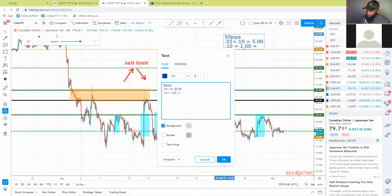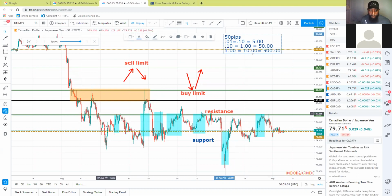That's going to equal $50. Interesting, let's keep on multiplying it all the way down. If you do a dollar, AKA a full lot, it equals $10 per pip, and it equals $500. And this is all off those same little pops right here from the bottom. Imagine you had a full lot on each one of these. That's $500, no drawdown, $500, little drawdown, $500 again, $500 again.